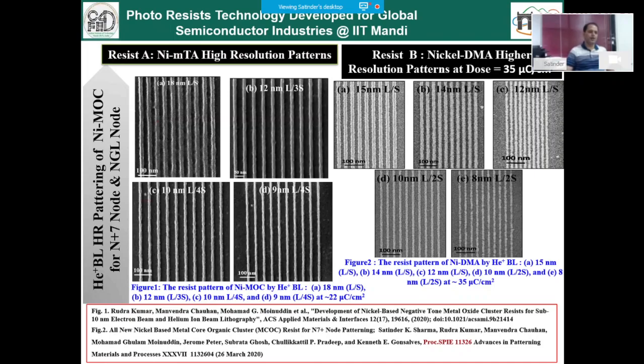This is a recent work we are doing, where we changed to some organic systems and metal organic clusters, because metal is going to harvest more photons, and those photons are going to be used for the patterning purpose. Here you can see that we are able to get 18 nanometer, 12 nanometer, 10 nanometer, 9 nanometer. These are basically our 2021 work, that is our metal work, and the dose is also pretty good. Here you can see that we are able to pattern 15 nanometer, 14 nanometer, 12 nanometer, 10 nanometer, and 18 nanometer in our DELP formulations. And this is below 10 nanometers, as I talked about. This is basically for below the 7 nanometer technology node for this system.